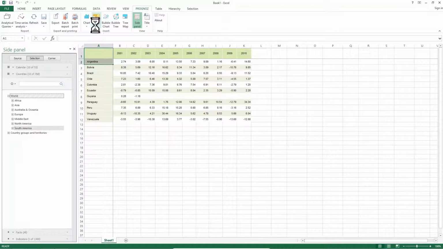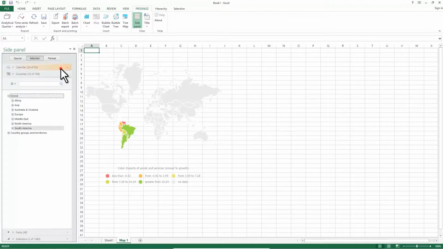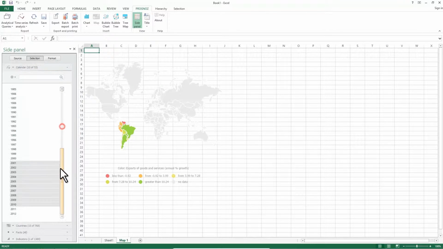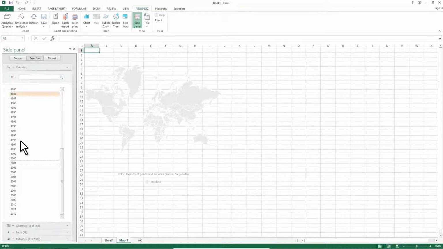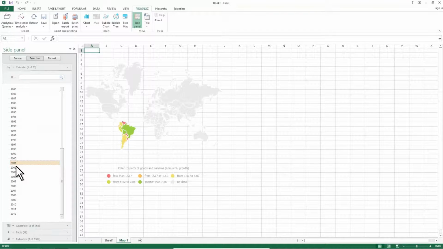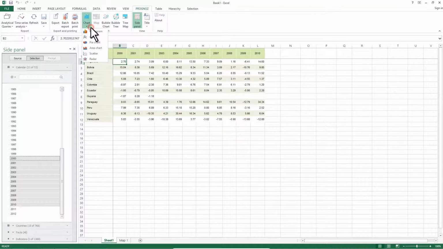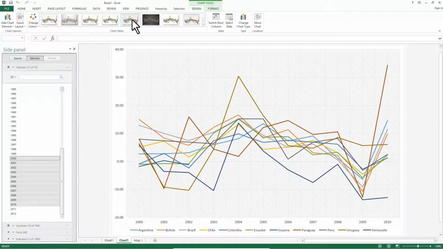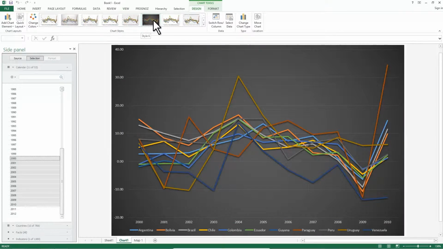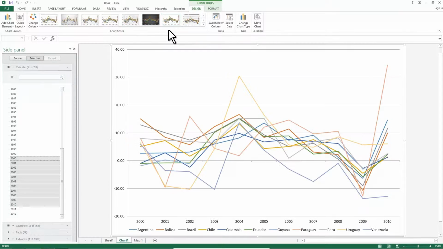The Map button adds a cartographic view of the data source to the workbook. Excel does not natively support maps, so the map is inserted as an image. Once the selection in the dimensions changes, the map refreshes. The Chart button of the tool ribbon enables you to display data as a chart. Note that charts are created using Microsoft Excel tools, so you can configure them quickly and flexibly.